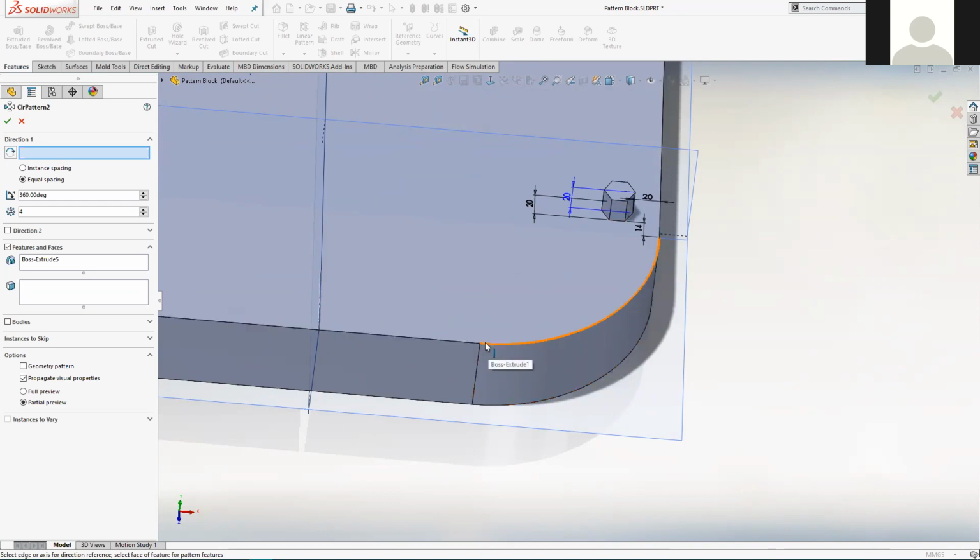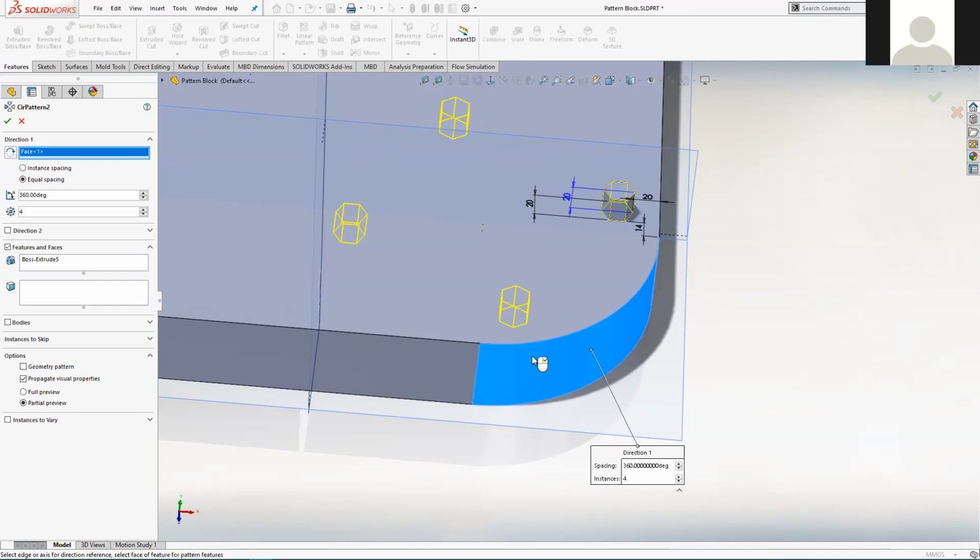So it was created, if you want to think about it like this, from a quarter circle that was sketched and then cut away from that edge or that corner. So it obviously has a center point because it's a portion of a circle. So there's a center axis in there, even though we can't see it. And the system is happy to accept any cylindrical face as a reference for a circular pattern. So we're just going to click on that face there, and it accepts it. So even though it says pattern axis, you don't specifically have to stick to just clicking on axes. You can select cylindrical objects as well, and it will accept them.